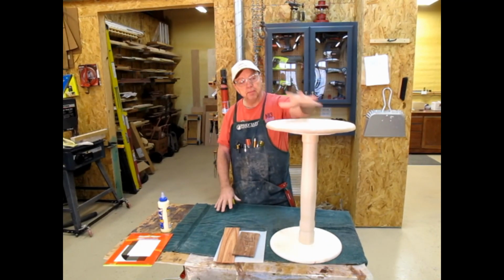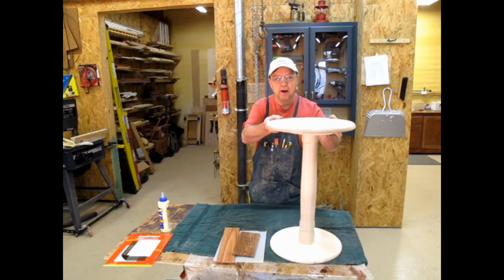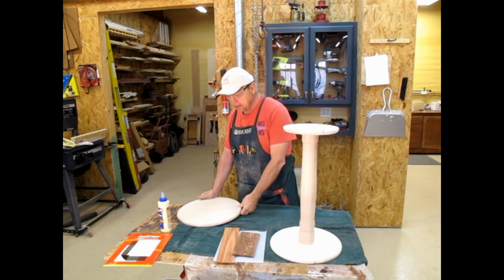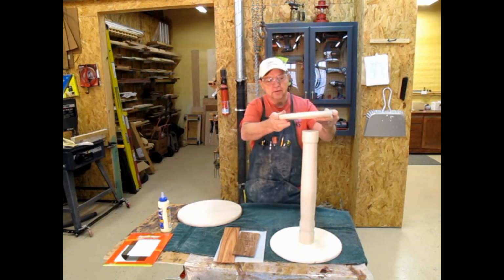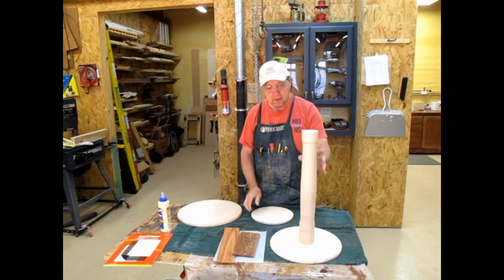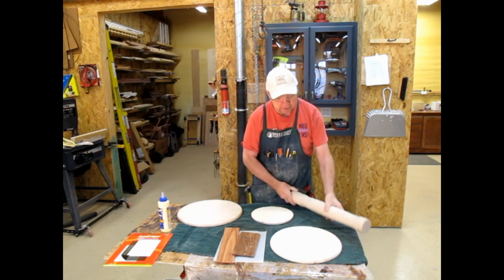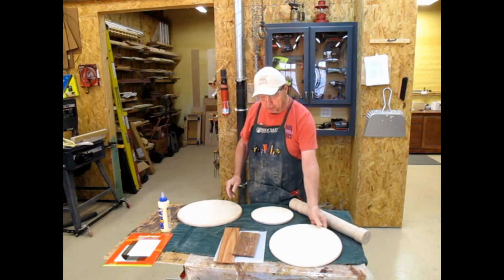Okay, so here's the table. It's finished. All the parts are complete. We've got the top piece, and that's done for the most part. I'll talk about that in a moment. The skirt or platen that goes on top of the column that we will bolt the top to, the column itself that we turned earlier, and the base. And so those are our 4 parts.